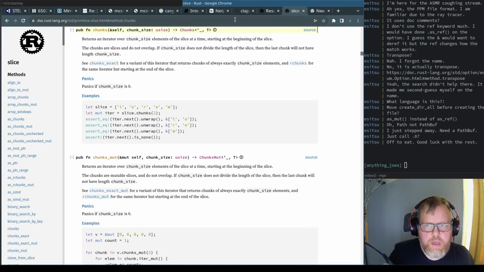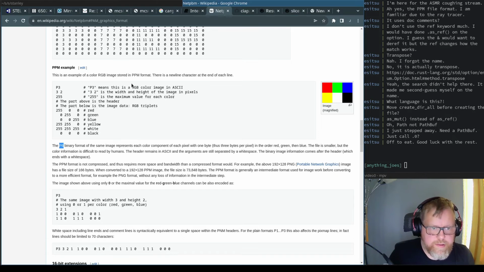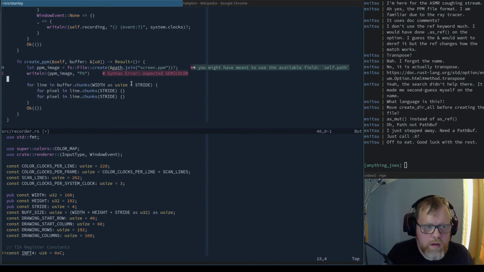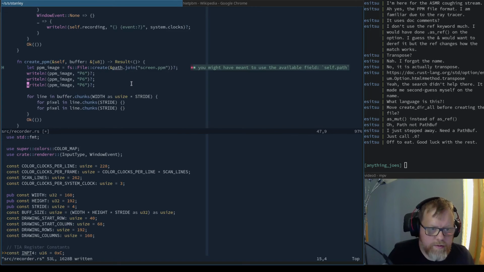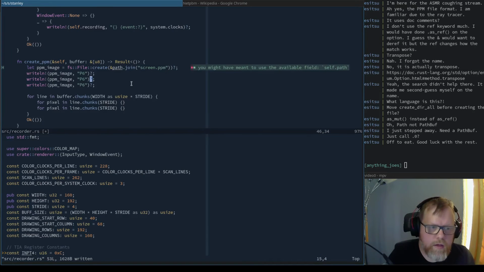What do we need? P6. So we'll just do a couple of these. The next one is width and height. So let's do width, and should be fine.